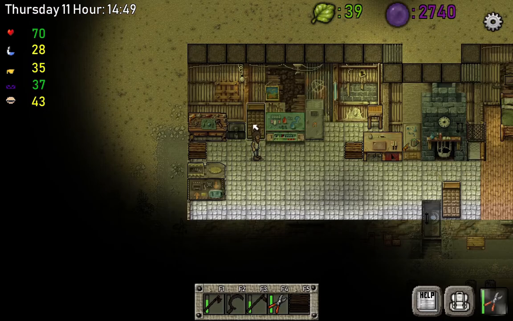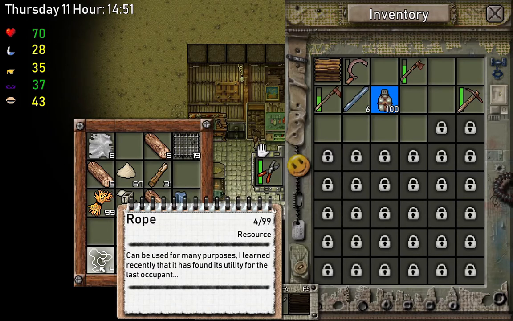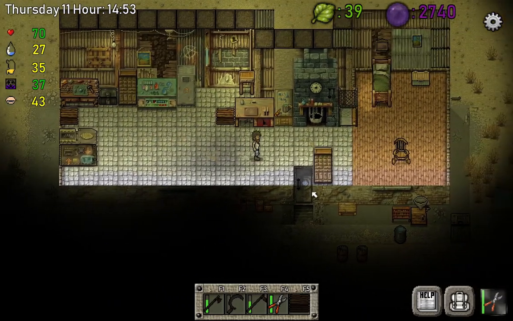And a bunch of other stuff, like springs, wires, also some metal grids and a bunch of planks and rope. And some cloth, so cool.